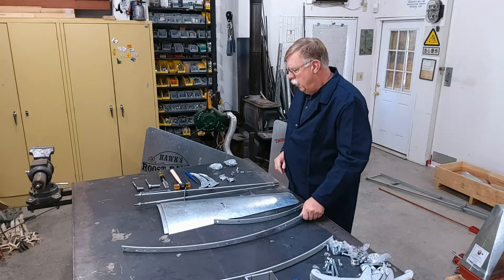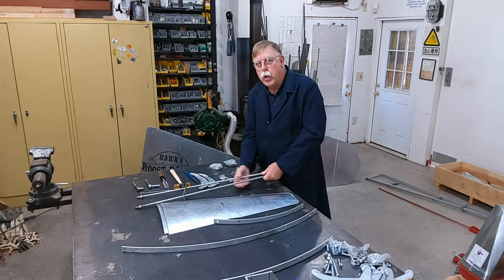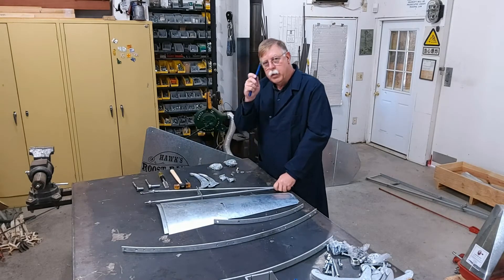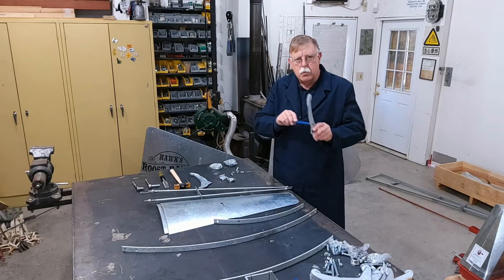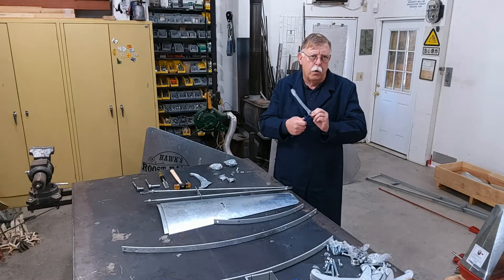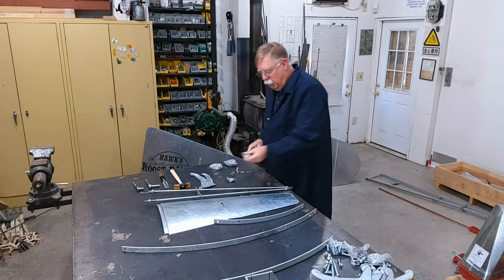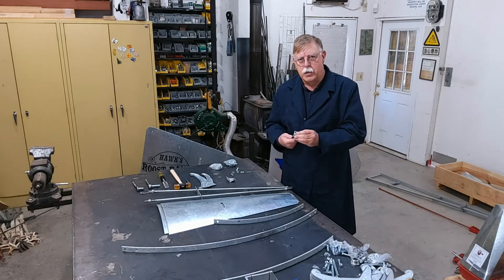The first thing we're going to do is clean all our parts. I've put out a wheel arm here — people call these spokes, but we call them wheel arms. The very first thing we need to do is take this drift or tapered piece and clean all of these holes, because when they go into the hot-dip galvanizing there's a little bit of material left over called dross. We also need to clean up the inside edge, so we're going to take a couple of minutes, go through all the parts, get everything cleaned up, and then we'll move on to assembly.